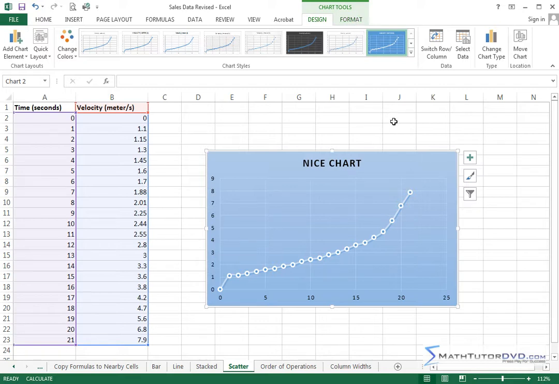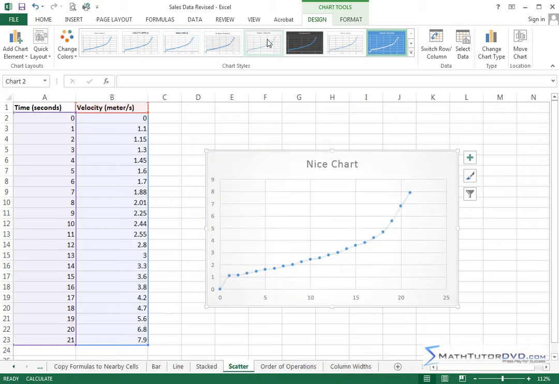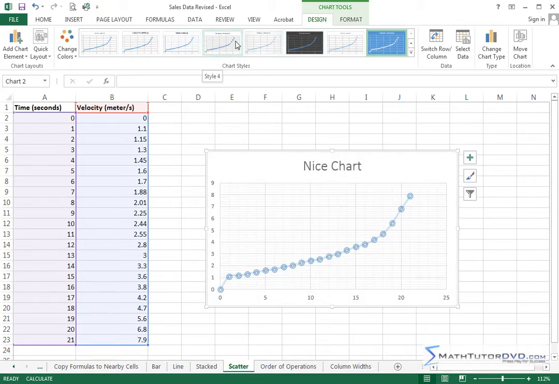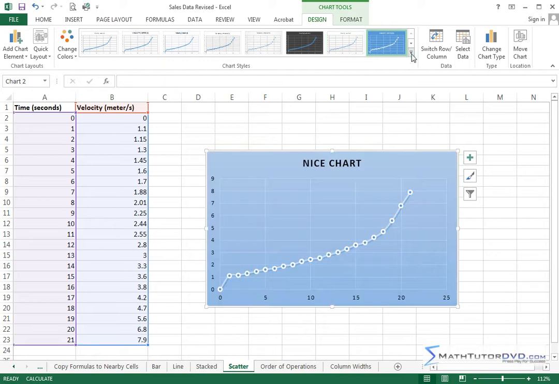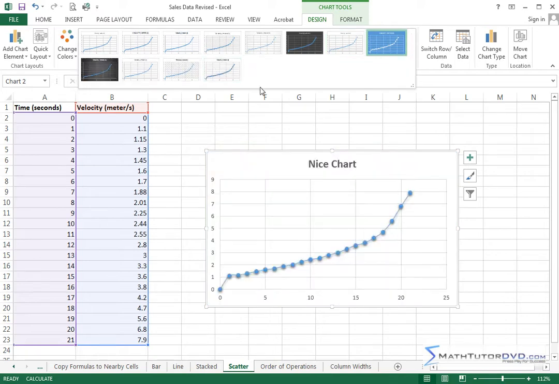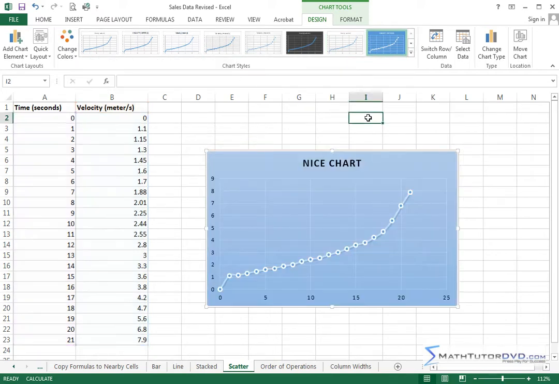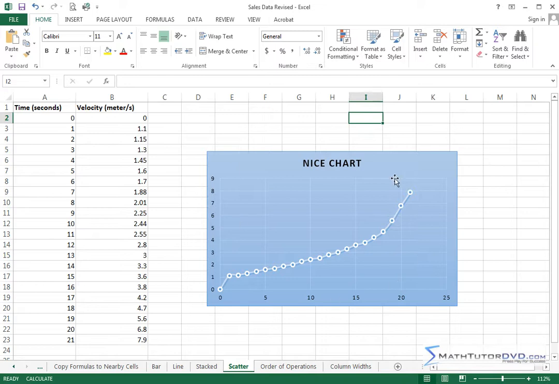In previous versions of Excel, you had a lot of this capability, but it was very manual. If I wanted to select the background color, I could do that. If I wanted to change the line color, I could do that, and so on. Here you have so many different choices that I really don't see a case when I would need to do anything by hand anymore. Certainly I can find one of them that looks nice with all of the different possibilities available to me. So grab some data, put a chart up, play with it, change the style, and start to learn how fast and easy all of this stuff really is to do in Excel.